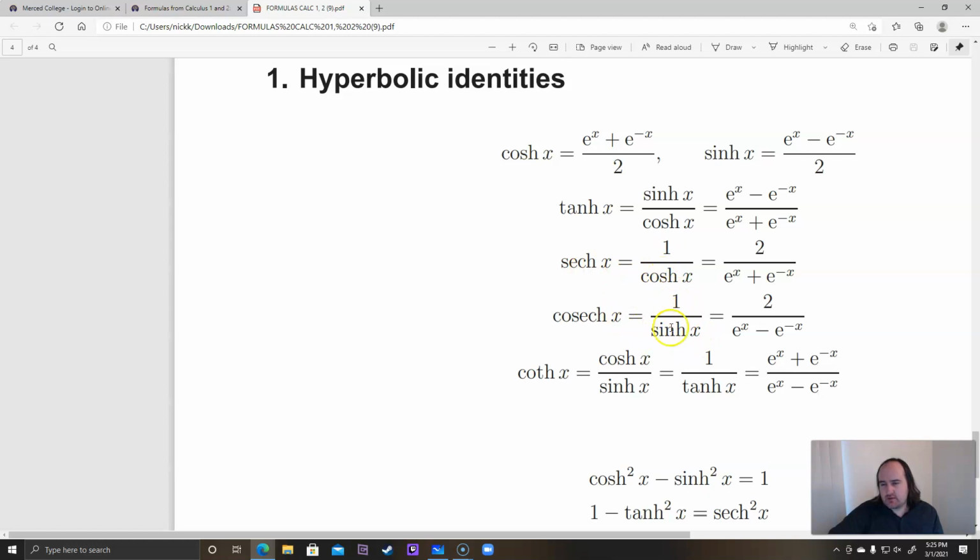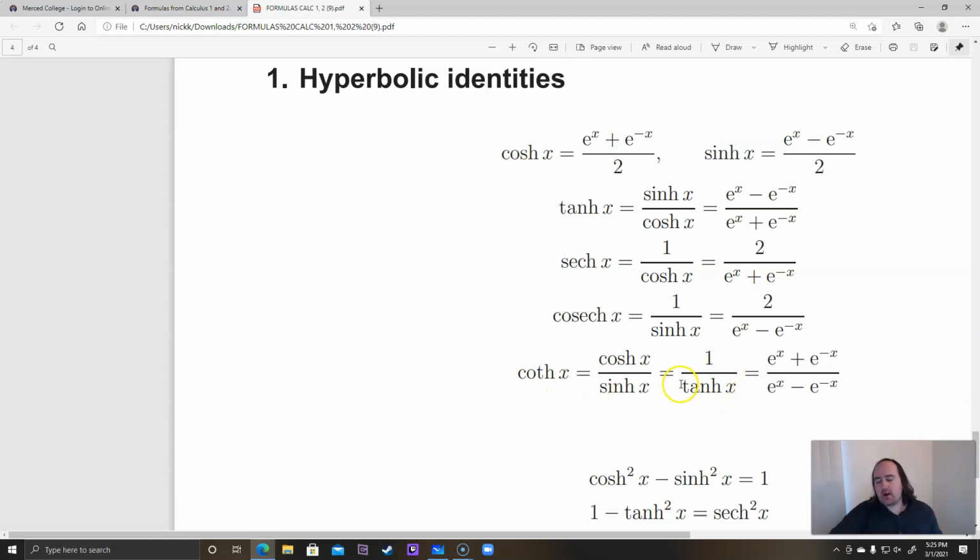So notice those are behaving just like the standard trig functions, because remember, secant is 1 over cosine, and cosecant is 1 over sine. Okay, so those should make sense. And then you have coth of x, or hyperbolic cotangent, and just like we expect it to be, that's cosh of x over sinh of x, just the same way regular cotangent is cosine of x over sine of x. And of course, coth of x is also equal to 1 over tanh of x. So that also works the same.